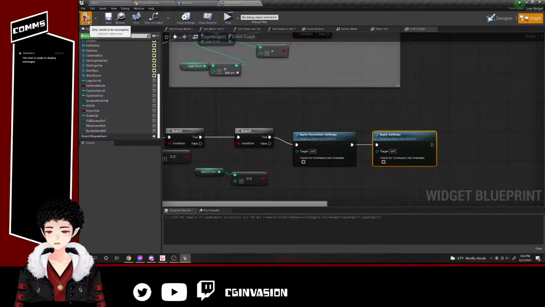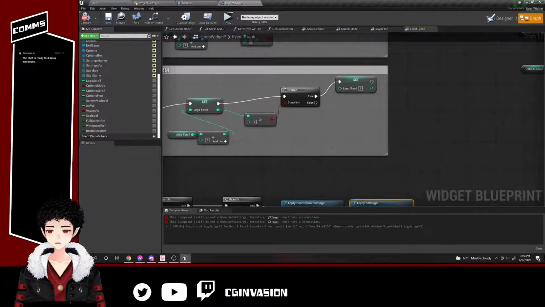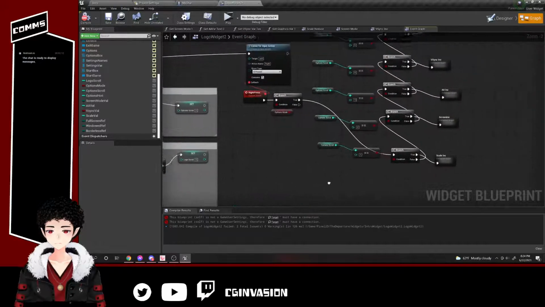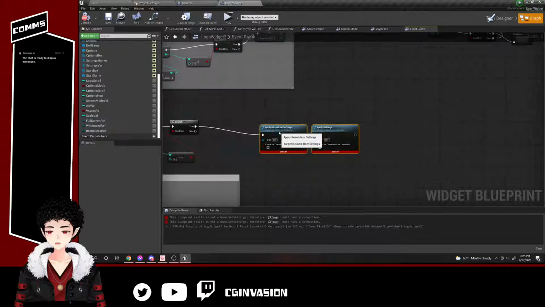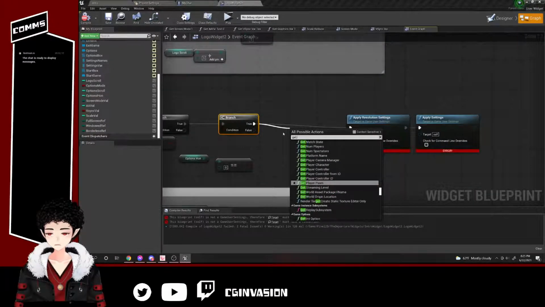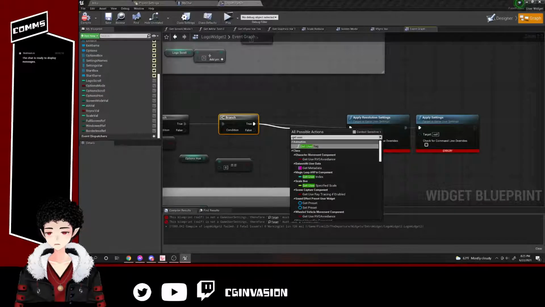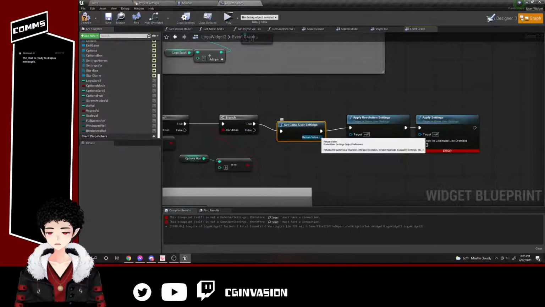Check for command line overrides. Yes, I will connect you. I have to go back into the user settings. We'll see. Name user settings.